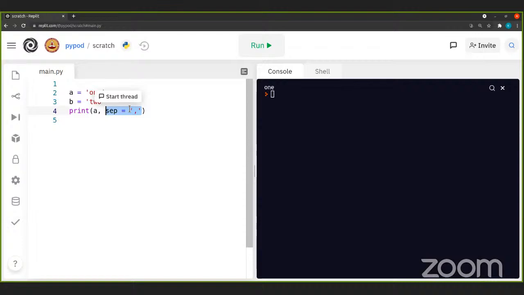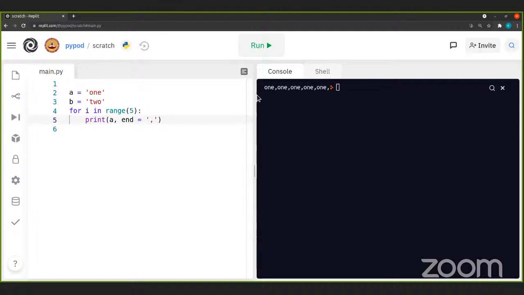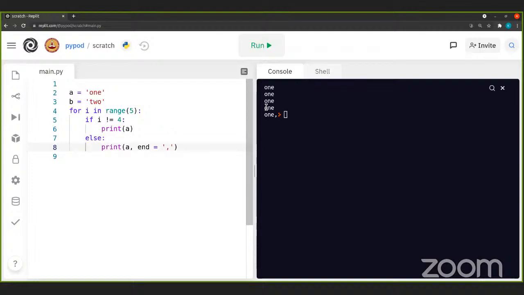I think what you are doing is you are using end in a loop. So if you are trying to do this, then you will get a comma after the last one. Yes, sir. For that, as Aditya mentioned, you have to make sure that whenever you come to the last string you are printing, you should say if i not equal to 4, then just print a with the comma, else print a with end as null.